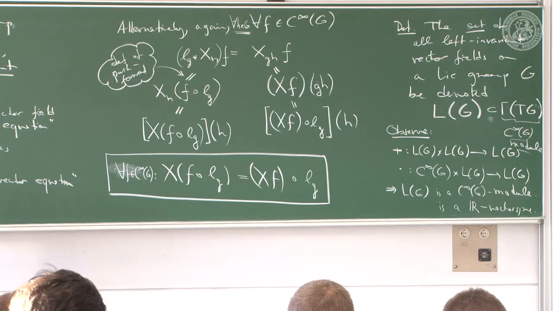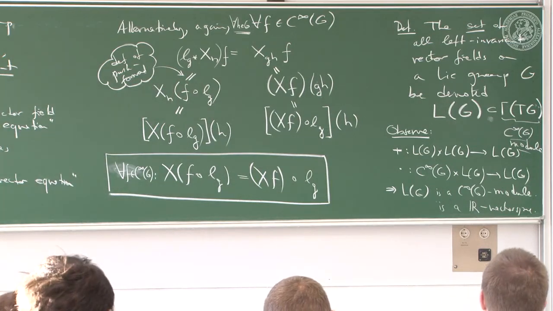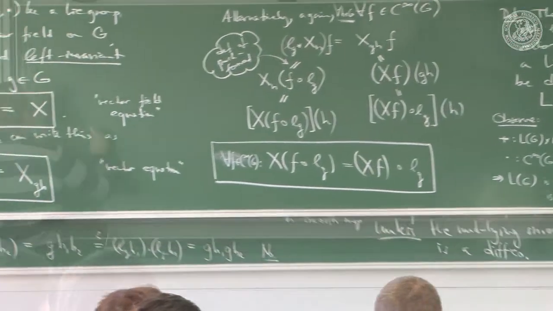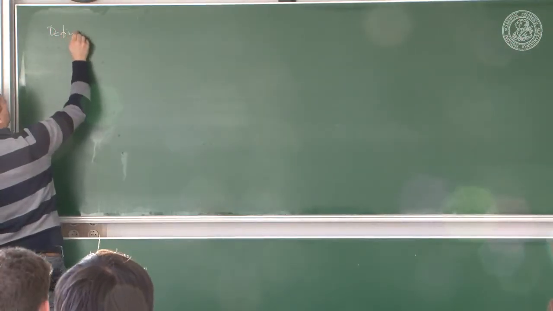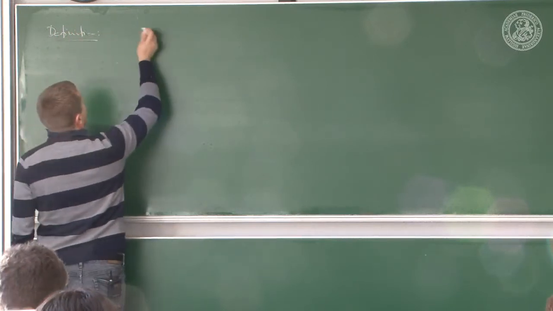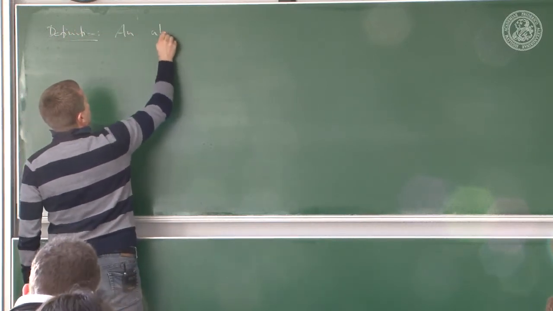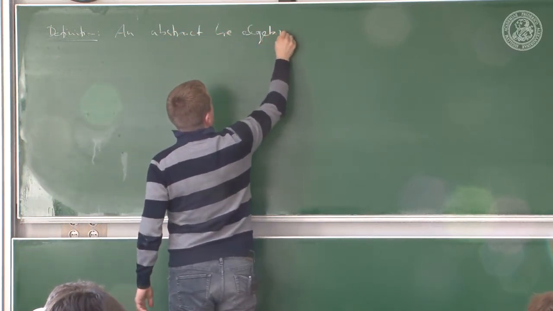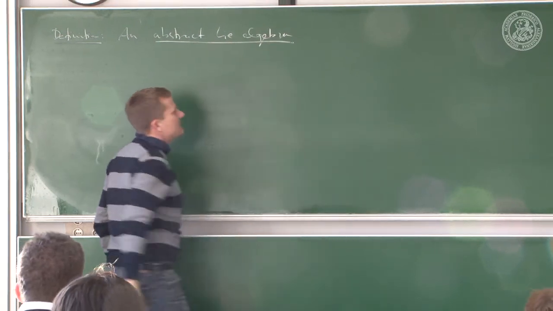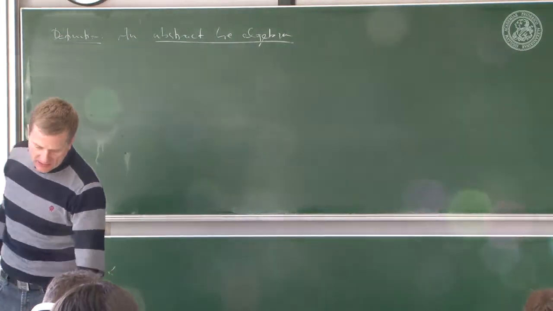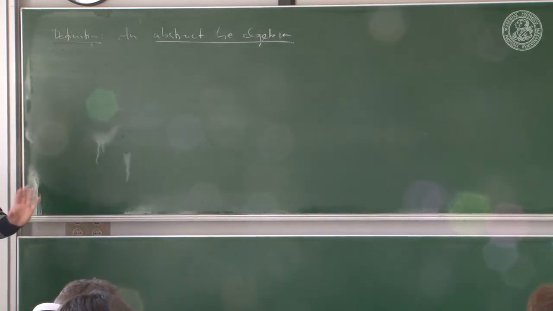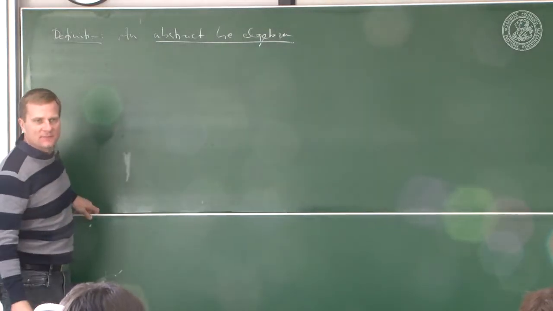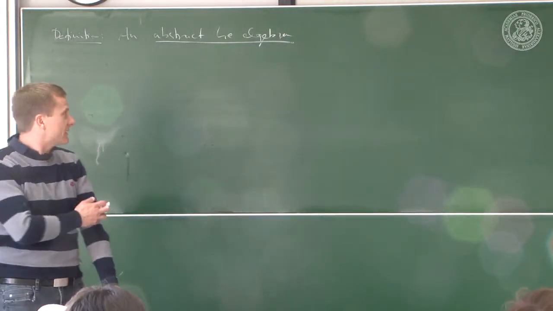And this L of G will then be called the Lie algebra. But before we get there, we need to prove some more things. Let's first introduce some terminology. An abstract Lie algebra, and I call it abstract because this is true independent of whether the Lie algebra originates in a Lie group or not. So I could call this a Hodgson-Plots algebra, right? But we'll call it an abstract Lie algebra.